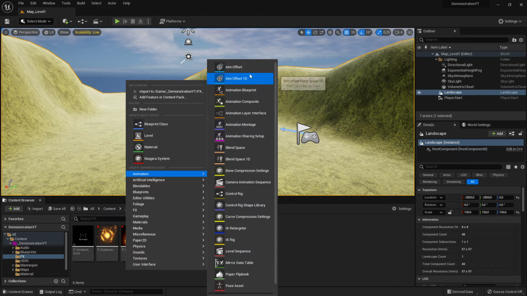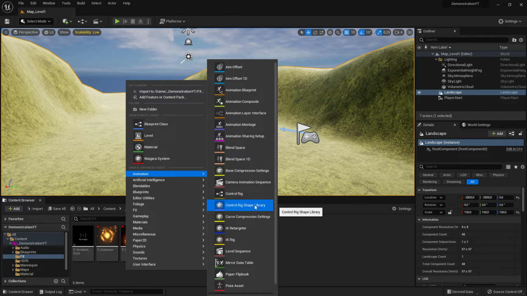These are things you only need when you reach that point. For example, you say I need an aim, but if your game doesn't need an aim or something like that, then you will never use this one. And that goes on with the other ones too. If you never have a camera animation sequence, for example, then you will never use one. So don't worry about this.